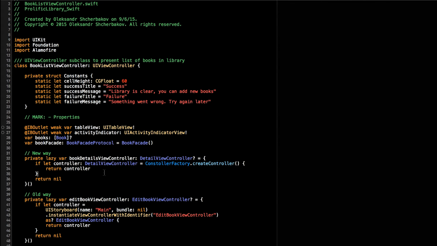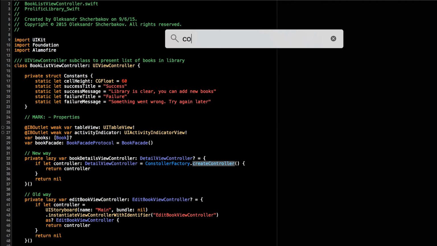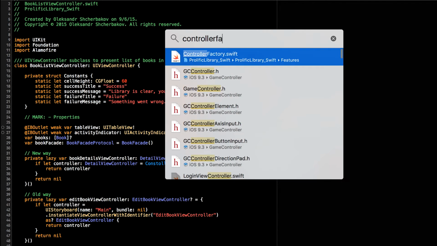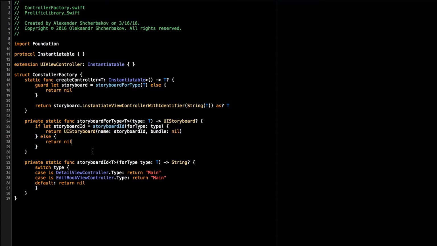What the controller factory allows you to do is to just leverage generics, specify the type of controller you want, and just create the controller, encapsulating all the code in one place. So how does the controller factory look? Again, the logic is encapsulated in only one method. In our case, it's a storyboard ID, which every time you create a controller or you use a controller in this class, you need to specify a type and the storyboard that this controller belongs to. And then you create a storyboard for type with the defined ID and instantiate the controller leveraging Swift generics.